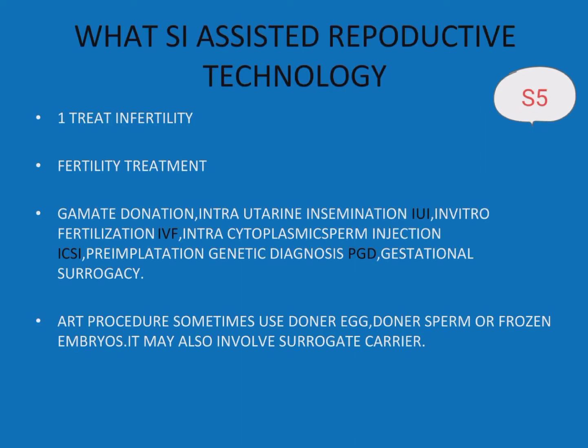So let's move forward and talk about what ART basically is. It is basically a treatment which comes under fertility treatment. Fertility treatment is of use for those patient populations who are unable to conceive naturally. The biggest and most famous technique is in vitro fertilization, which is IVF. What happens in IVF? The important gamete for reproduction from the woman is the oocyte, that is the immature cell, and from the male, the sperm. When these two meet, a couple is able to reproduce the same species to which they belong, and it happens outside of the woman's body.